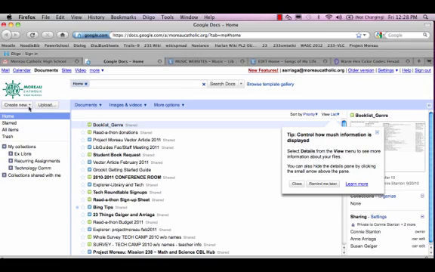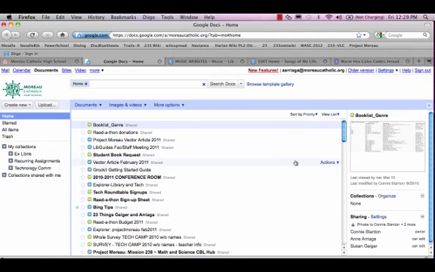Over in the left-hand side navigation, you can create a new one by clicking on any of these different Google Doc choices. You can create a document, which is like a Word document, a presentation, which is like a PowerPoint, a spreadsheet, which is like an Excel, and you can look at the others on your own time. You can also see in the center that these are all the documents that I have access to, that I've created or others have shared with me. So we're going to create a new one, and today we're going to focus on Google Docs presentation.